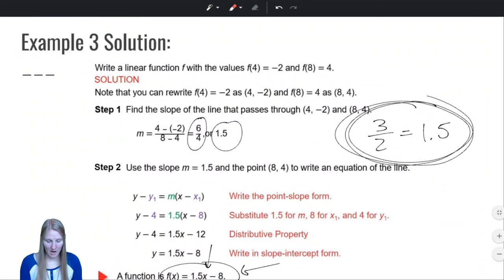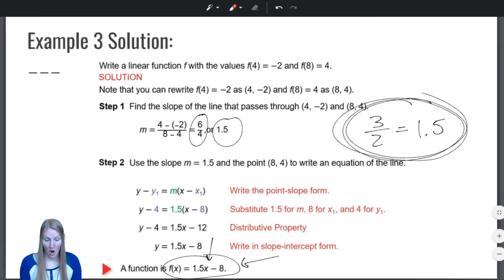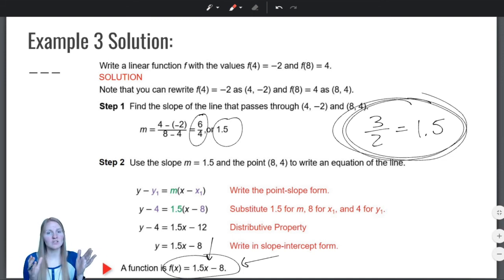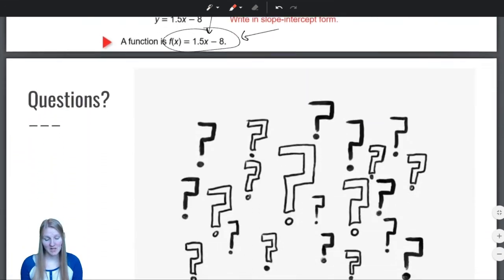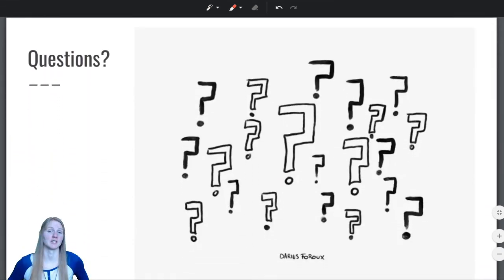So, if you ever think you got something wrong on your homework and you have no idea why, check and see if, oh, I used a decimal when they used a fraction, or something like that. But yeah, we are correct. And that is wonderful, because that was the last example that we had for today.